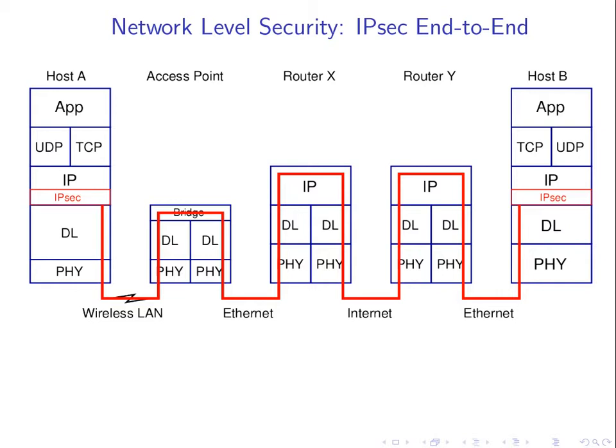if someone in the internet, so between router X and router Y, so even though it's shown as just a single link here, it's in fact maybe multiple different networks, if someone malicious there intercepts the packets, on one of the devices or one of the links in between these two, what do they see? Do they see the data sent between A and B? Then what do they see if they don't see the data? They see a header and ciphertext.